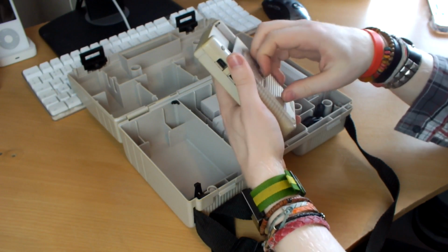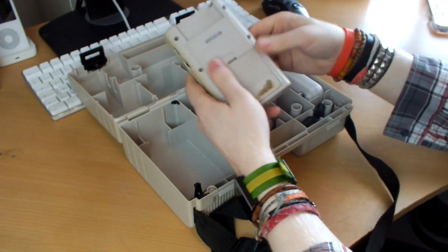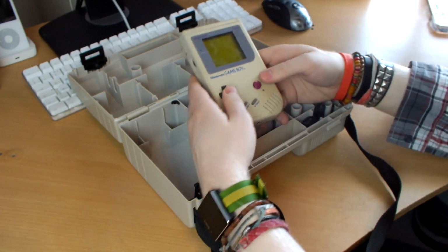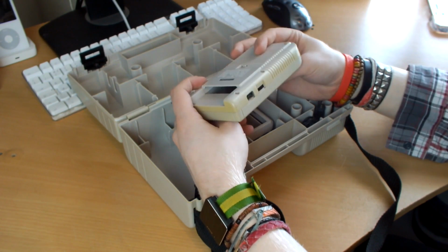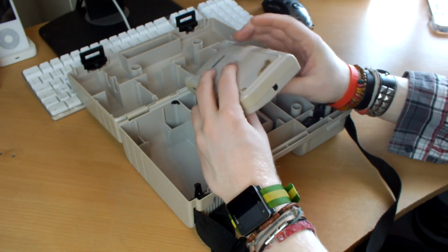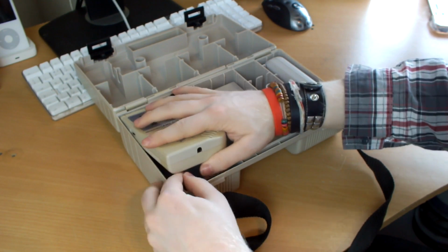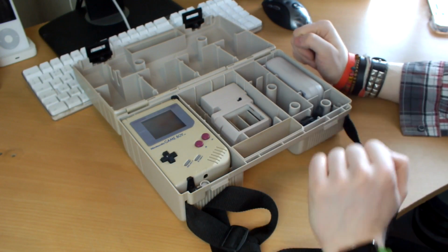Now this Game Boy isn't in brilliant condition. It's got a couple of marks on it and it's a little yellowed to the front, but it'll still work, of course. It's a Game Boy, they're very, very solid. This is an original colour Game Boy, so this is an '89 and above Game Boy, which is really cool to have, but as you can see it's a little yellowed, a little sun damaged, which is a shame, but it probably works just fine. So that slots in there, and you've got to try and peel this back to get it in, but it does sit in there quite nicely.